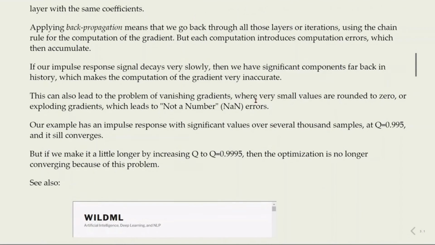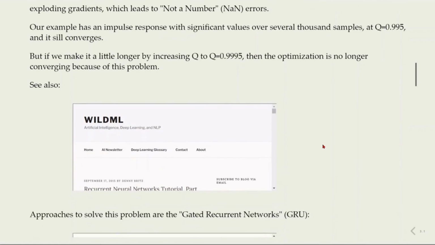Our example has an impulse response with significant values over several thousand samples, at k equals 0.995, and it still converges. But if we make it a little longer by increasing, for example, Q to 0.9995, then the optimization is no longer converging because of this problem.